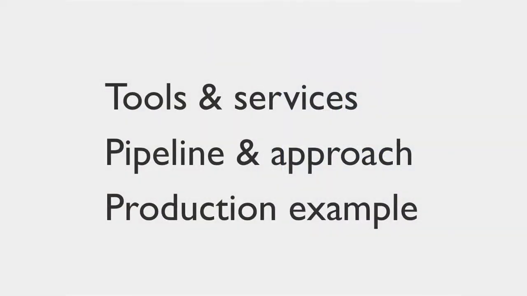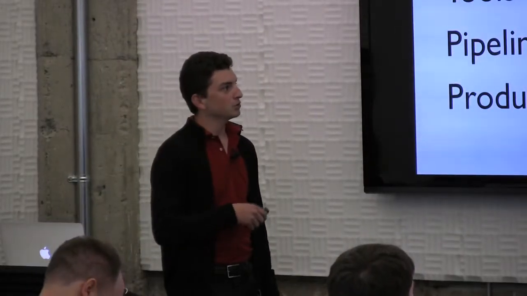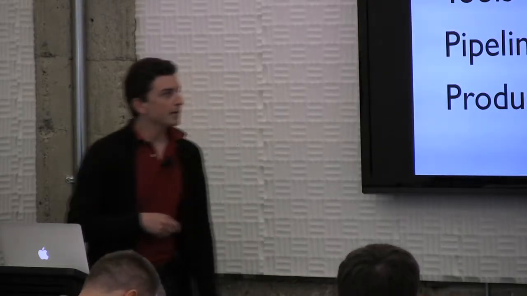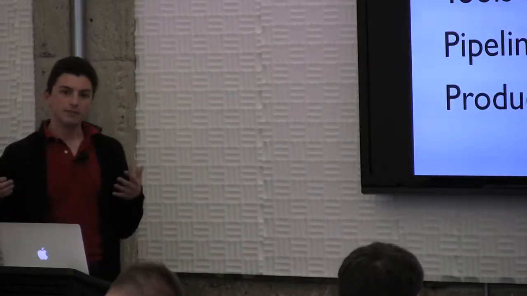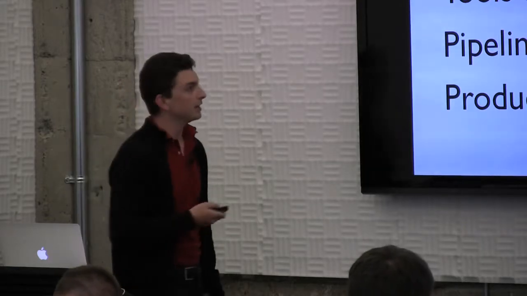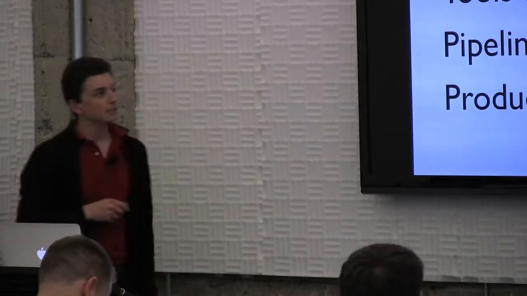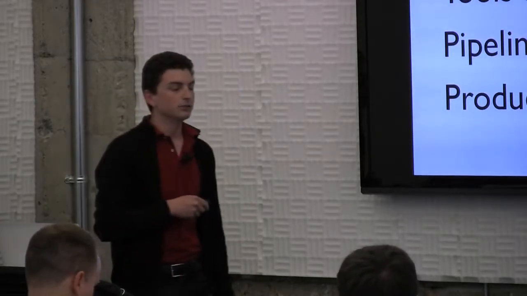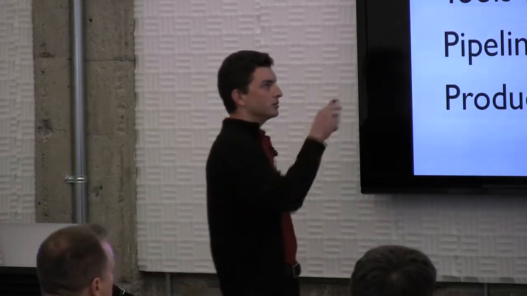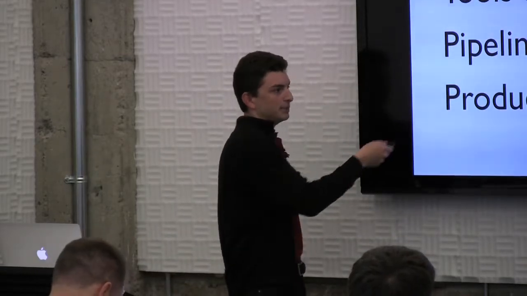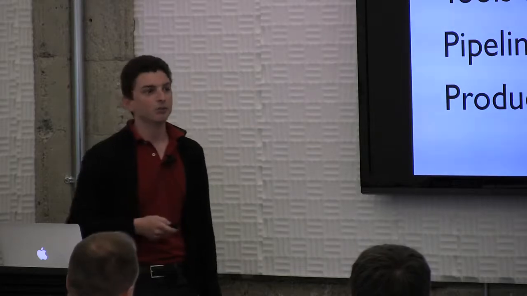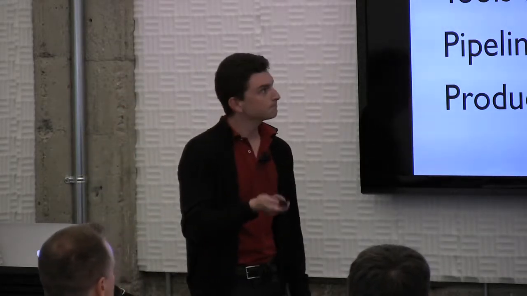So what I'd like to do today is come at this from a few different angles. First, talk a little bit about some of the specific tools and services we use at Heroku, both open source and developed in-house, and also third-party. Then maybe take a step back and see how those fit together in terms of the overall visibility pipeline that we maintain in terms of data and alerting, and then carry that into our philosophy and approach at the highest level with respect to visibility. And finally, I'll take all of that and use it to show a specific example from production that we had yesterday morning, and how that played out in terms of our visibility services.